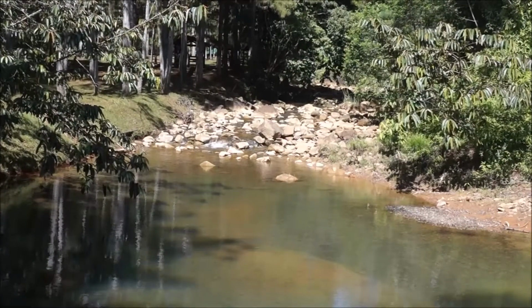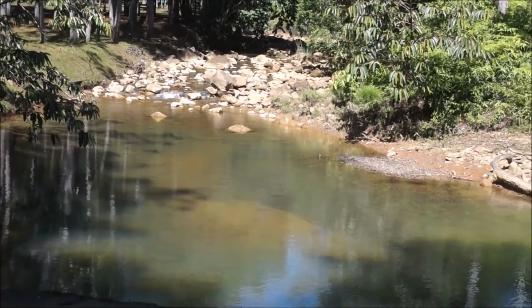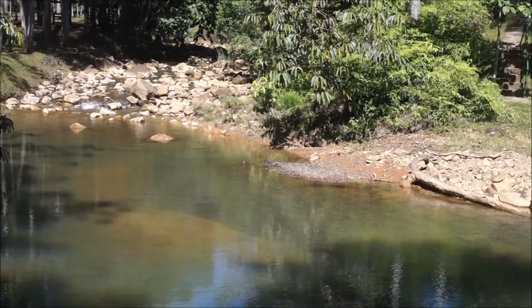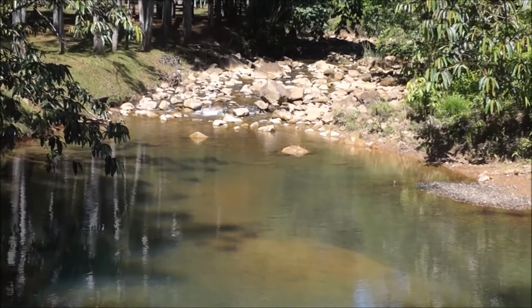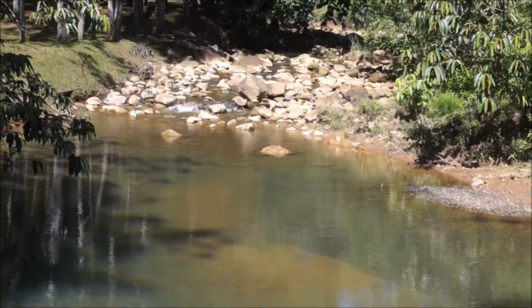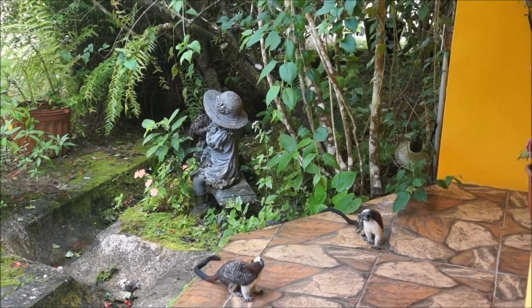We don't have any jellyfish here. There's in fact nothing in these waters that's dangerous. Just beautiful clean water. We don't even have human settlements above us, upstream. So that water is as pristine and clear as it can be. In fact, in Panama and other places, you can buy water from the area we live in, bottled water at quite a premium.